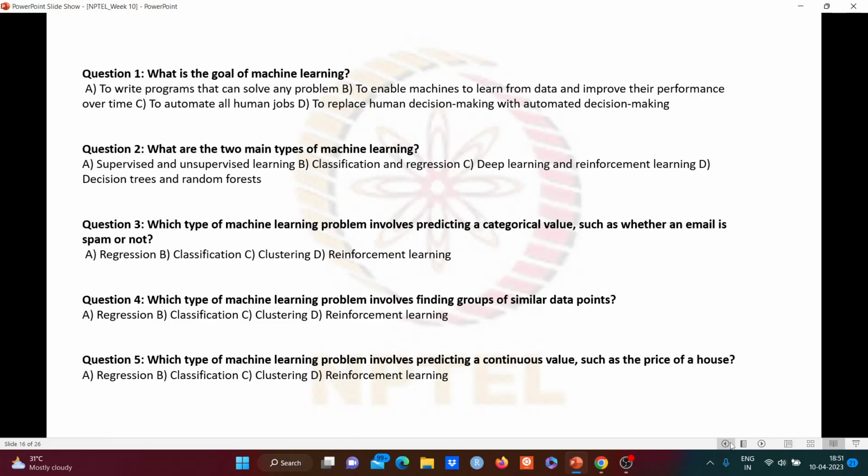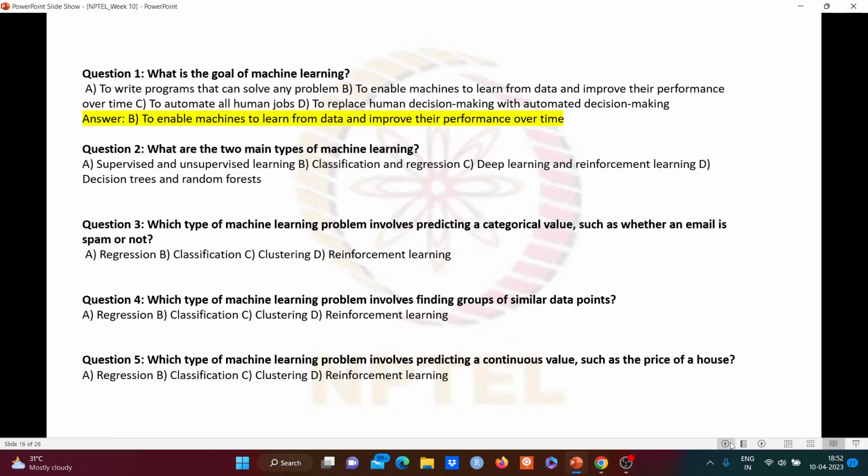The goal itself is present in the name machine learning. The goal of machine learning is to enable machines to learn from the data and improve their performance over time. This involves training algorithms to recognize patterns in data and make predictions or decisions based on that data.